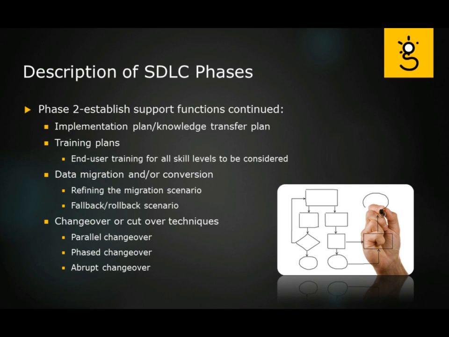Now, when we talk about the changeover, or sometimes called the cutover, there are different techniques. One I already described with the airline example was kind of a parallel changeover. They're both working together. Now, I don't know what their plans are for merging it because I only know it from the customer's point of view, the end user. But at some point, while they're running parallel, one's going to become smaller before it finally is all into the other one. You could also do a phased changeover where maybe the airlines will put booking into one, but not the actual scheduling or whatever they're going to do. And maybe that's what they're doing.